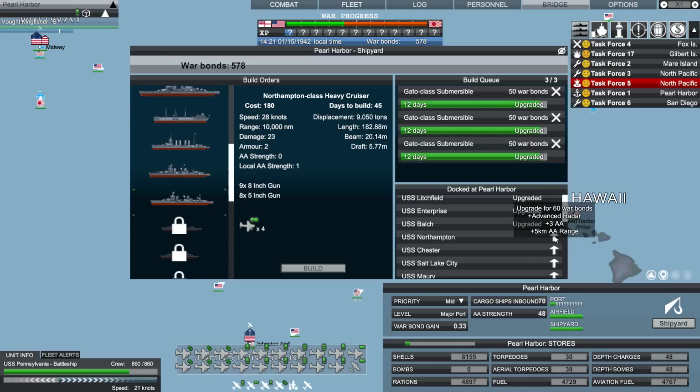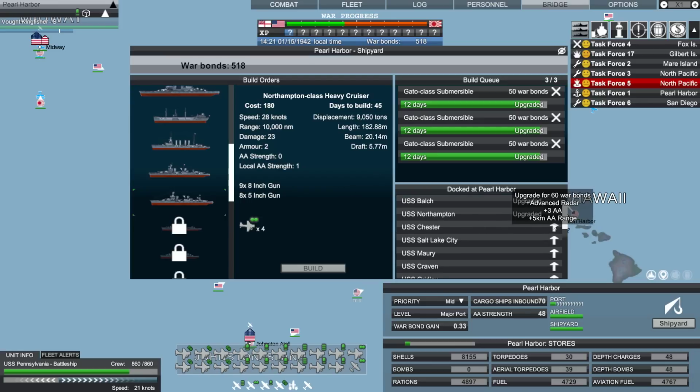And the advanced radar is also helpful. If we ever want to send these Northamptons off in a fleet of their own, which is definitely something I've considered doing, we'll get to the exact composition, probably not in this episode, because I see we're already at 40 minutes. But we'll basically just end up probably sending these off in a fleet of their own because they're slow. I don't want them slowing down my carriers.